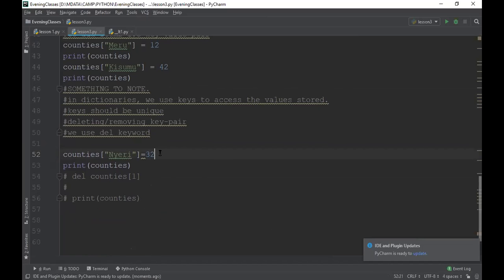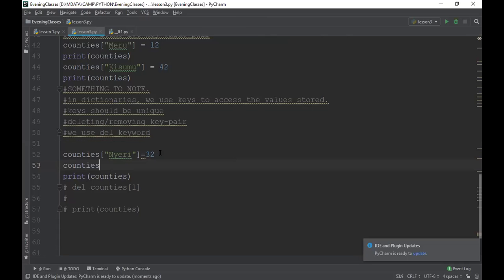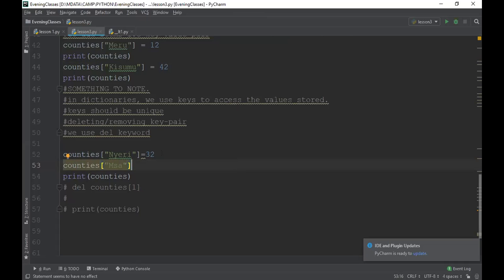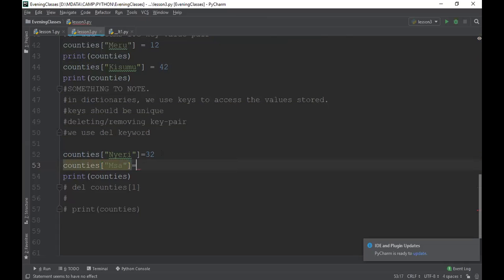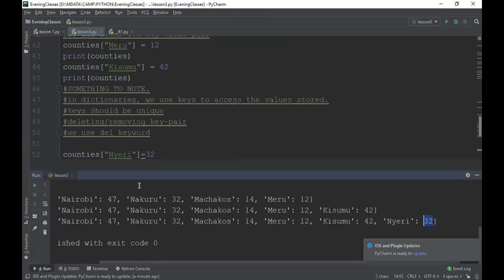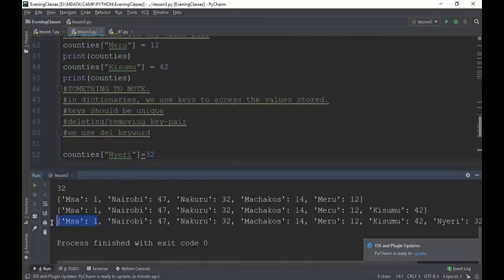Is it possible to add counties Mombasa again, like this, Mombasa 1? Then run. You see? What does it give? It's a 1.